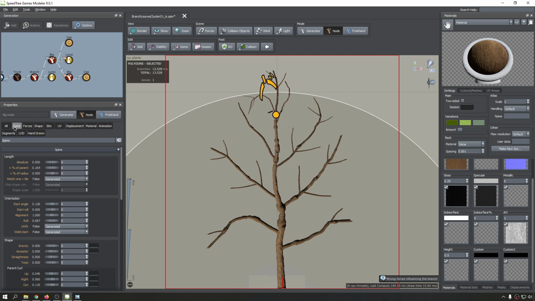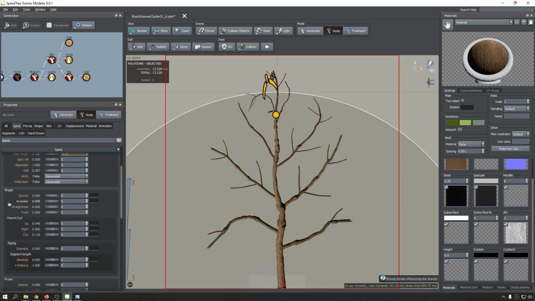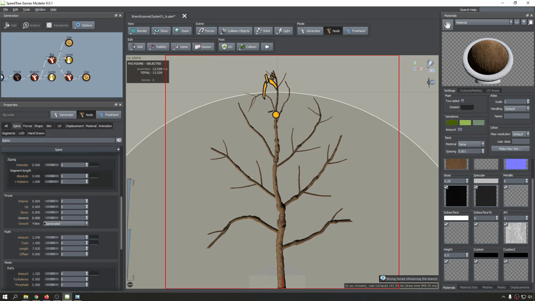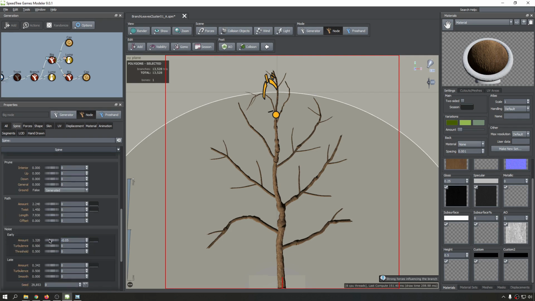And also I'm going to change the start angle to something higher and make the noise really low on this. Okay, this is a lot better.